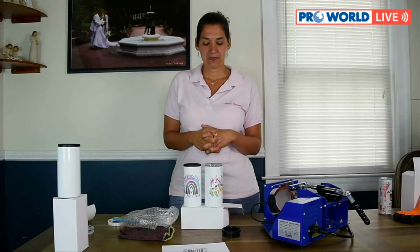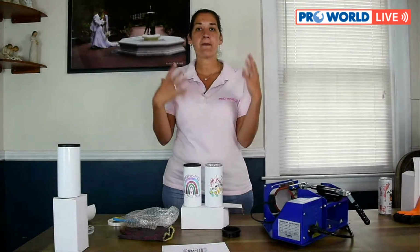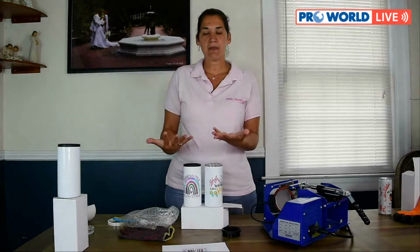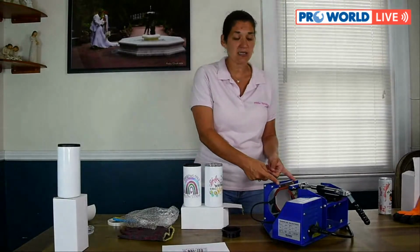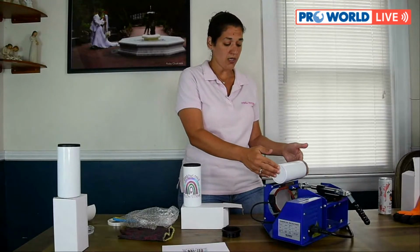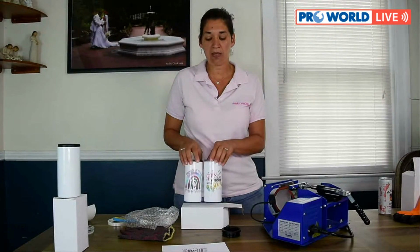Can you print one half first and then the other half to get full coverage? When you want to do full coverage, you can rotate it. Yes, you can, but your seams and how and when you rotate really matter. It is possible, but you might have to do a few tests and trials to see what works best for you, especially when your heating element is a little bit on the smaller side. Not only do you have to do 1 and 2, then rotate for 3 and 4, so that's a lot of prints. You'll have to test to see what works best to make them look nice and without a seam.